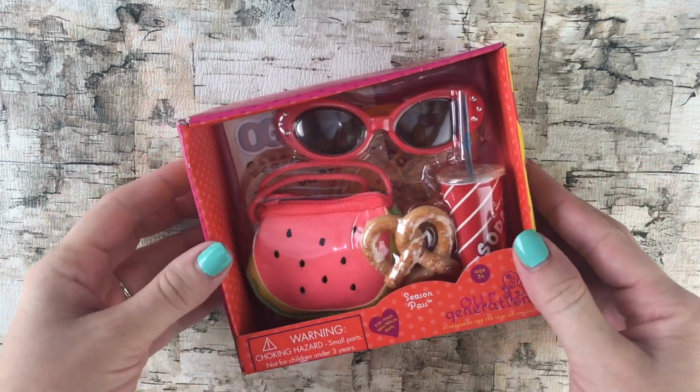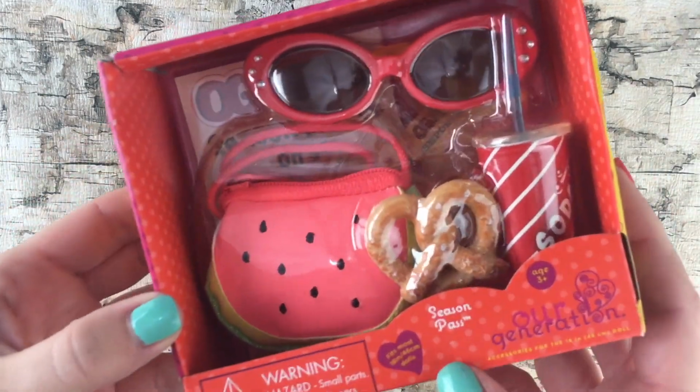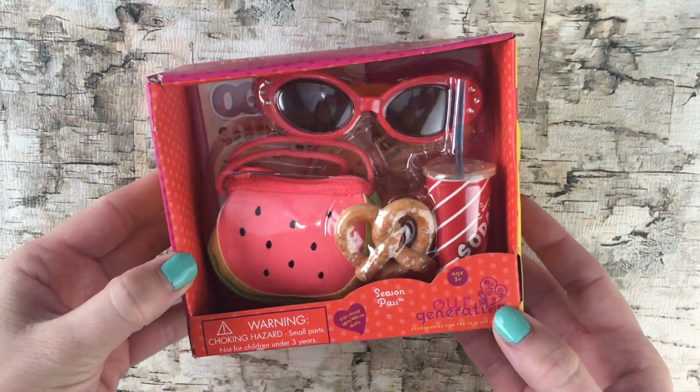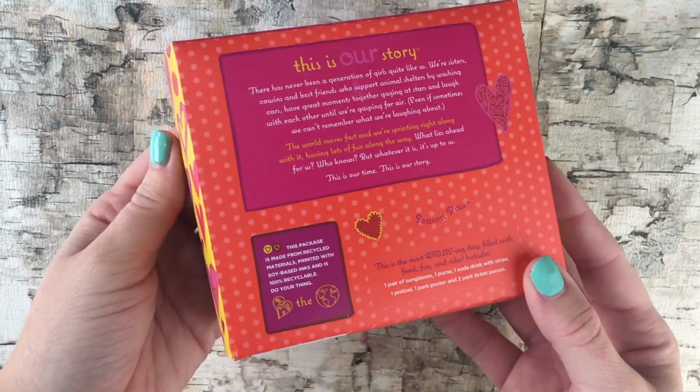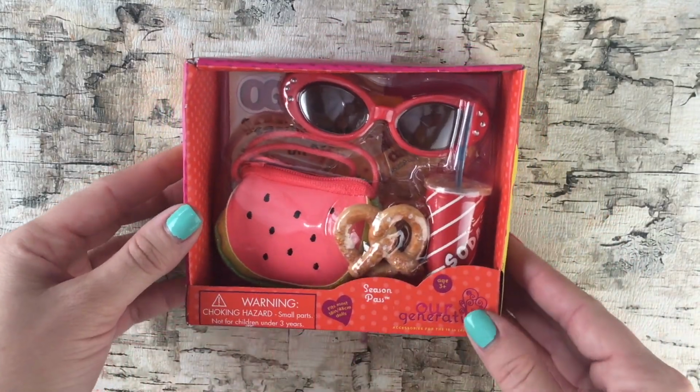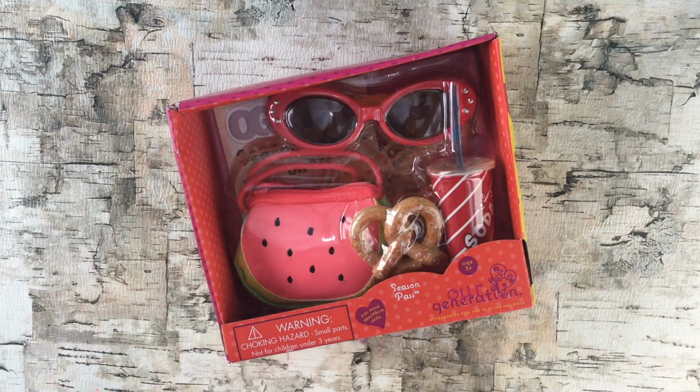Our Generation has a cute new accessory set. It's called Season Pass. You can find this set at Target, and it's about $6. And they're really cute little sets, just like all the others. So let's open it up and see what it comes with.